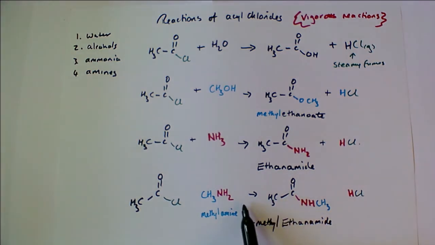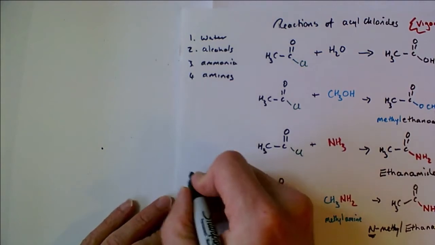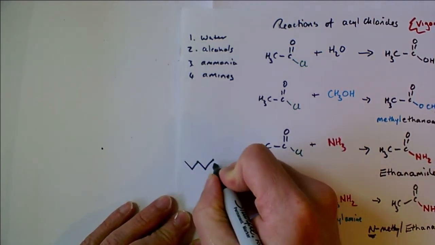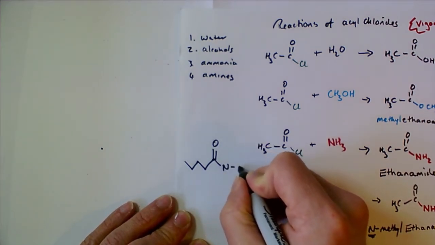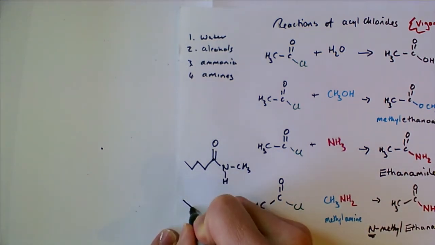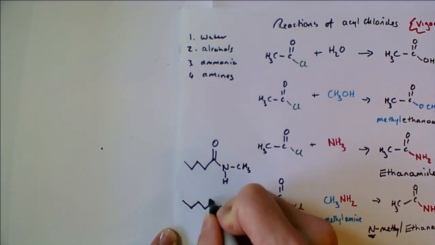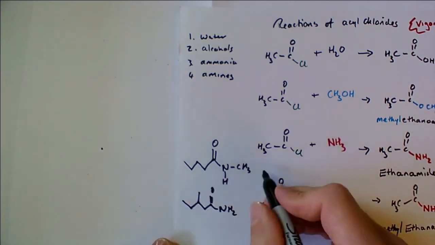If this carbon chain becomes longer, there'd be the potential of having a group on it. So for example, I've not got a lot of room here, I'll move over to this bit. Say I've got 1, 2, 3, 4, so say my methyl group is there. I could have a methyl group attached to, say, this carbon there, and this would be a primary amide. So it is important to get that N in the name. Hopefully that makes sense. So this one up here, I'll now name it while I'm here.